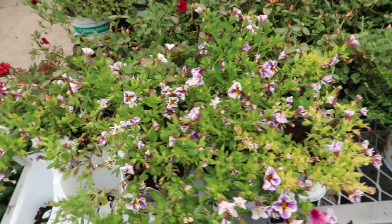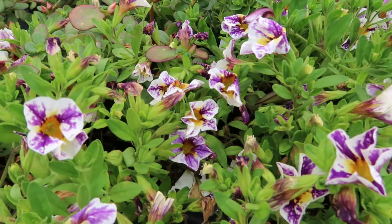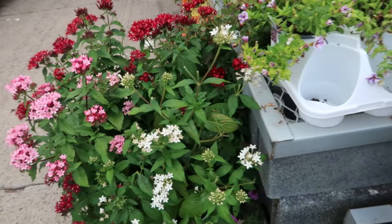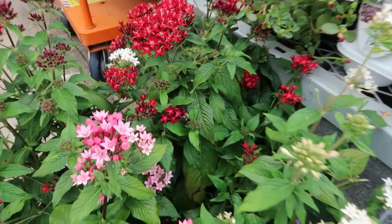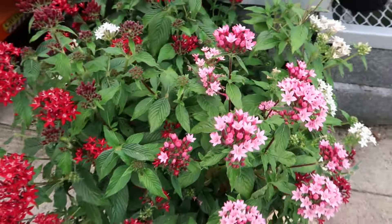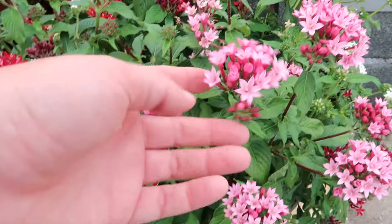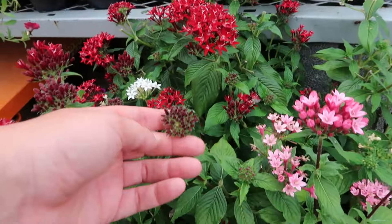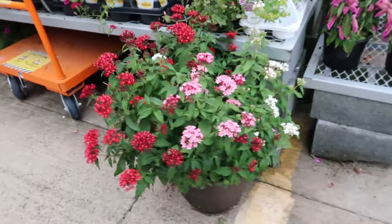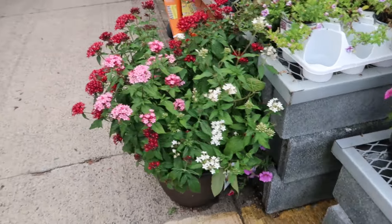I kind of like that different colored one — I don't see that very often. Some star flowers, a bumblebee going at it! That actually looks really nice — it has open blooms, partially opened ones, and newly budded ones. That's good, you want to buy that. Probably around 30 bucks — oh yeah, 28 bucks.